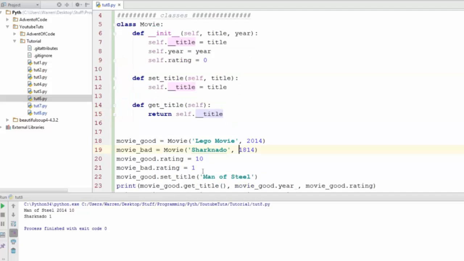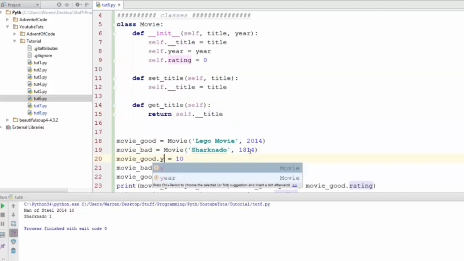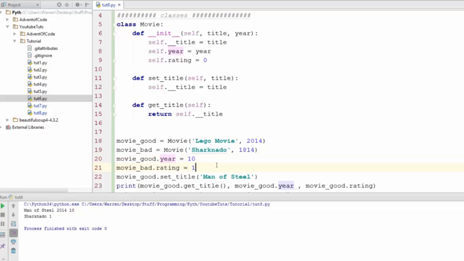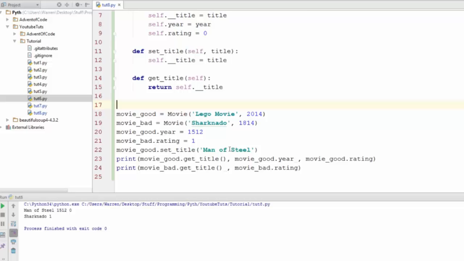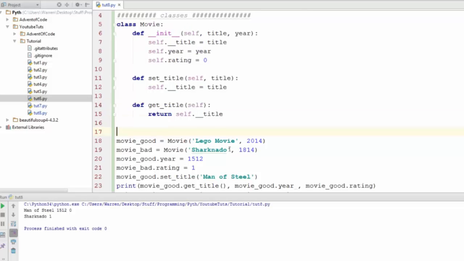You can just call variables directly. So if I wanted to change the year to whatever and then run it, we can do that straight from Python directly. That's just something to think about, and classes come in handy for a lot of different objects that you want to map towards the real world.